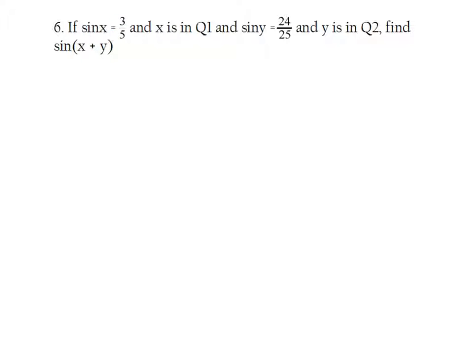Sine x equals 3/5. X is in quadrant 1. X is like your theta, or your angle. So if I'm in quadrant 1, I'm just going to draw some sort of a triangle, and I'm going to call this angle x. The sine is opposite over hypotenuse. And then you should be able to find the missing side, the adjacent side. That would be 25 minus 9, which is 16. So this side is 4. Maybe you knew that was a Pythagorean triple.